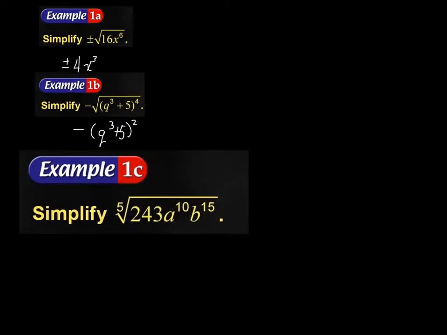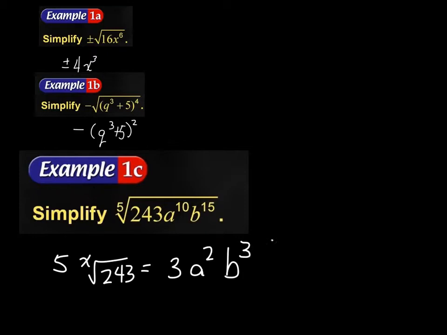If you don't know the 5th root of 243 off the top of your head, you can type it in your calculator. On the multi-view calculators, we type 5, and then the button that's above the caret symbol, which is the x root, and then type in 243, hit enter, and lo and behold, it's 3. So when we are taking the root of things raised to a power, we're just dividing by that index. So 10 divided by 5 is 2, and 15 divided by 5 is 3.